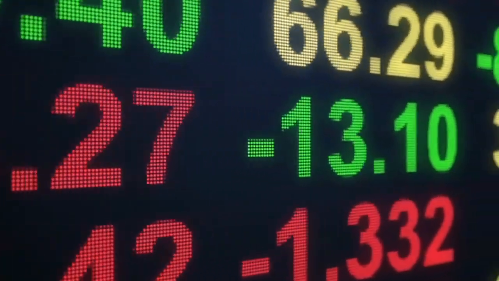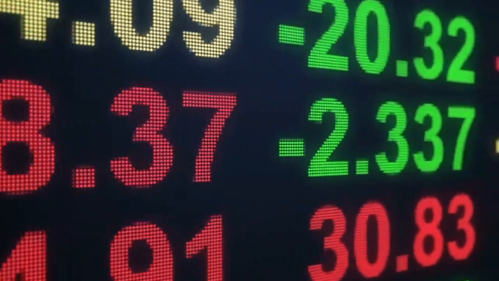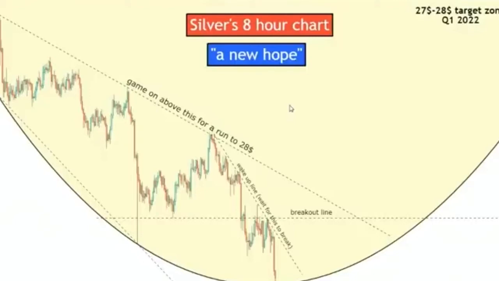What does your technical analysis tell us about gold and silver in the short term? All right. Well, okay, I'll show you a couple of charts. So I know I've said you need a weekly close above 28 to really start looking at those $70 targets or those higher up targets. But here's an 8-hour time frame chart for silver, and you could always start looking at the smaller time frames. When they start turning around, the 8-hour time frame, if it breaks out, then eventually maybe the daily is going to break out. And if the daily breaks out, then the weekly. So you're trying to see where the bottom action could carve out.